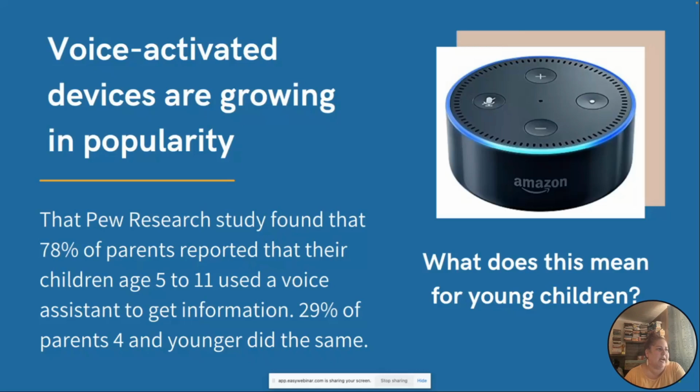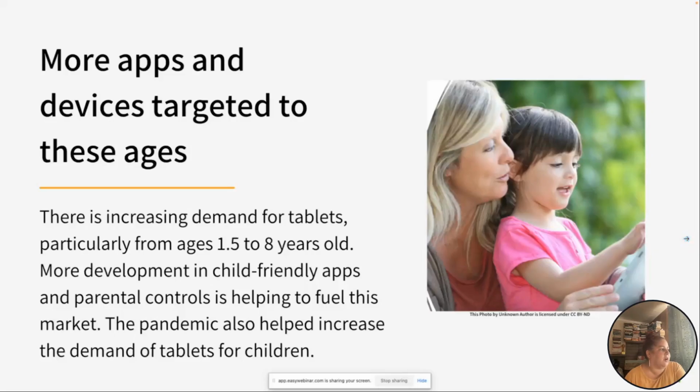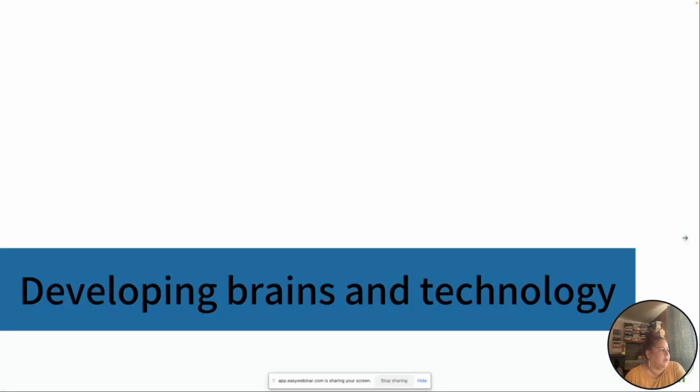But we've noticed that now that we have a lot of these devices in our houses, kids can ask questions and hear responses. And hopefully it's accurate, but who really knows, right? Where's Alexa getting her information, right? There are also apps targeted to younger kids. Of course, some of these apps can be good. We're not talking about screen time here, we're going to talk about media literacy, but there are good apps out there, but there are also apps that parents should pay attention to and make sure that they know and understand.